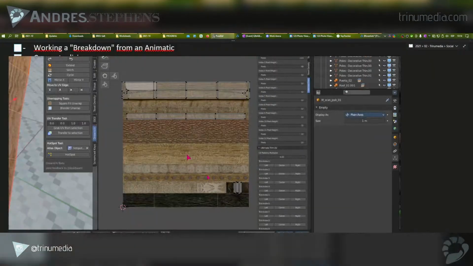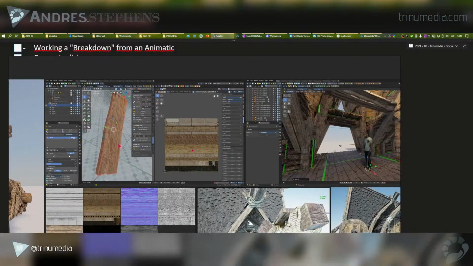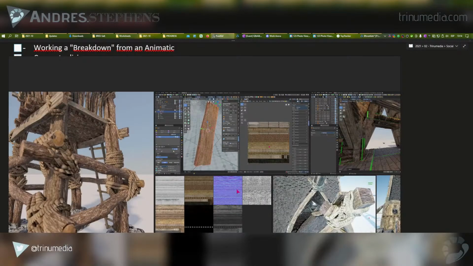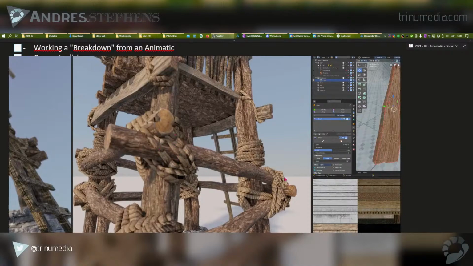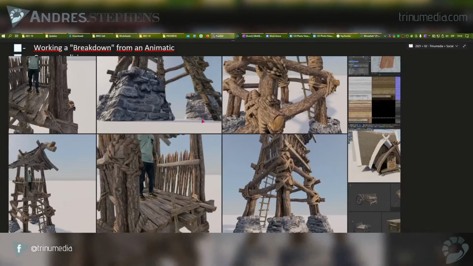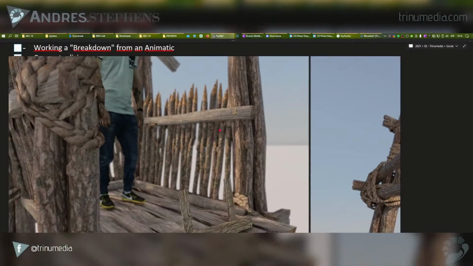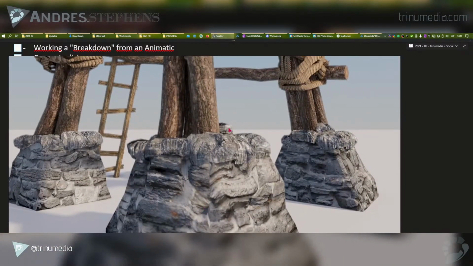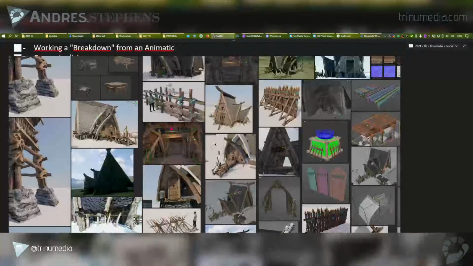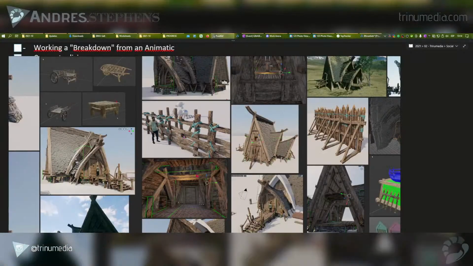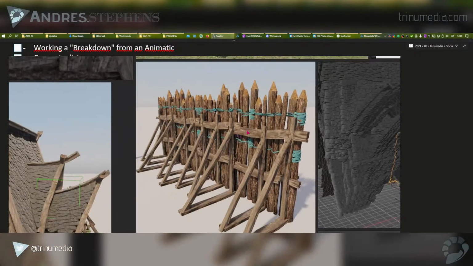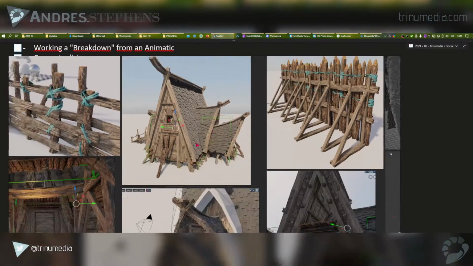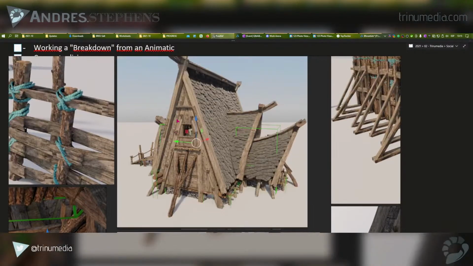The trim sheet, for example, is a piece. This plank of wood is another piece with its UVs. The ropes are pieces that I use. The stick over here is another piece. The stone texture and system is another piece. And using these pieces, I can start to create anything that I need, including this wall, which is made out of 3 chunks, and start creating the chunks for the big house.